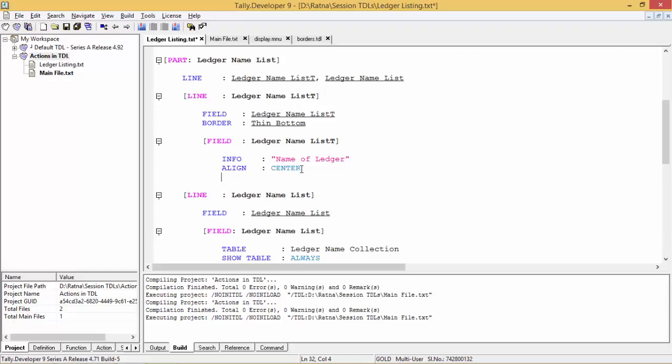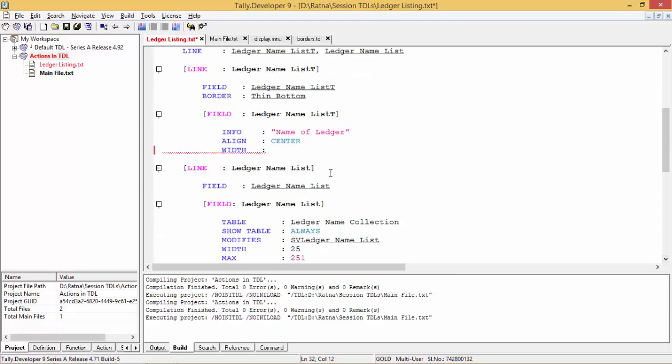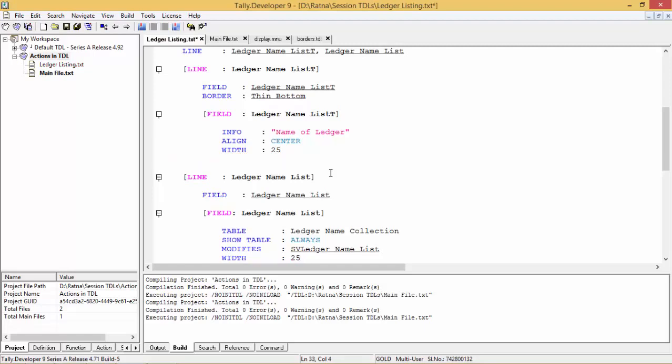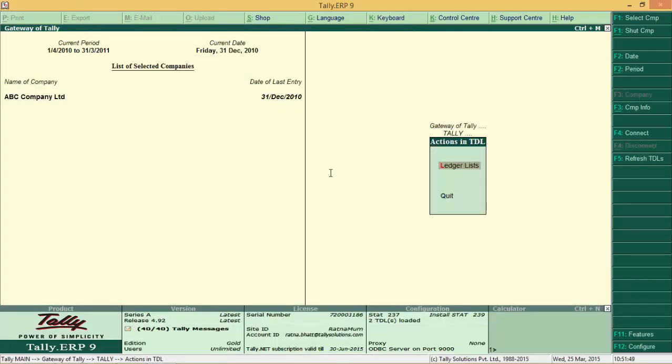Right? So you give the field width, and we'll give the same width as our width in the second field, so that they match with each other. So on width, align center, and this is our title line. So we will also give style and make it bold. So we'll say normal, bold. Now see, better.